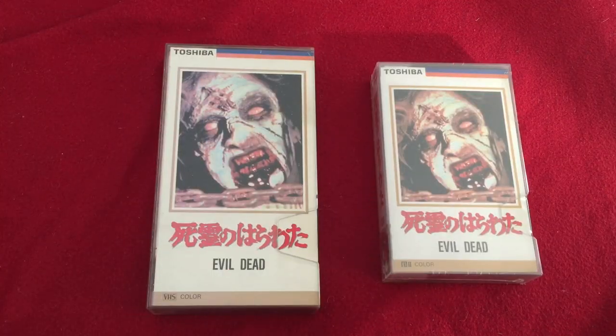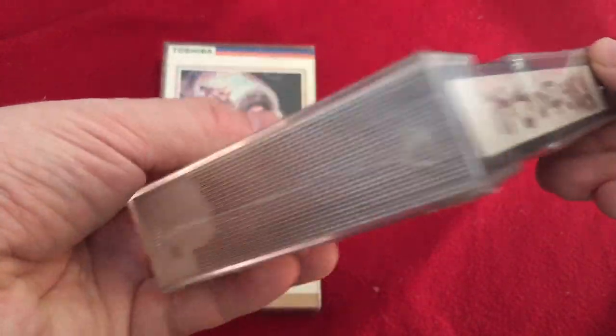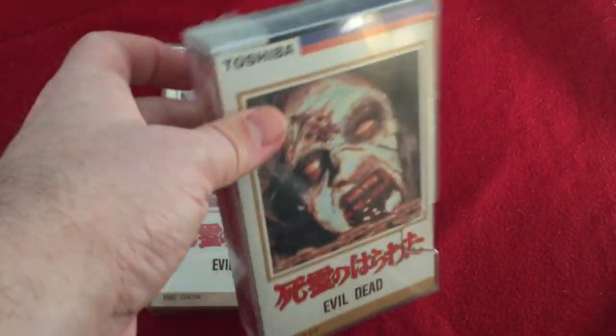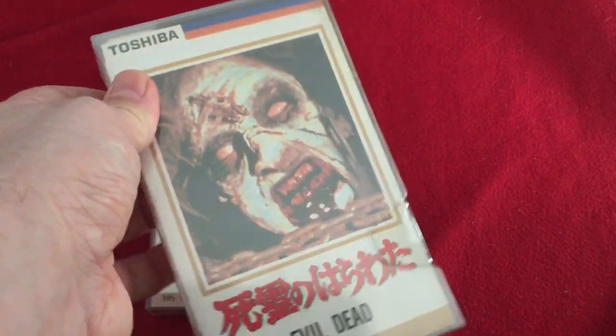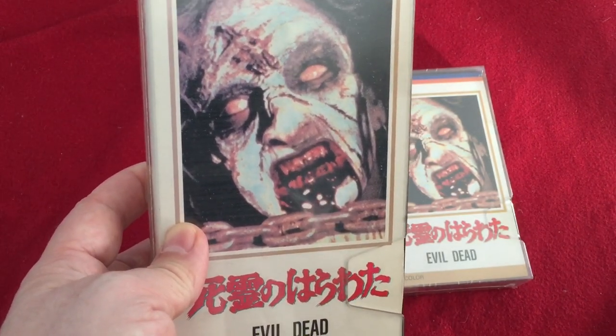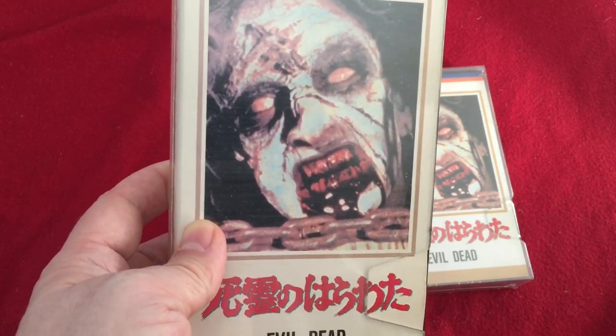What you're seeing here are two of my favourite items in my whole video collection. The one on the left is VHS and the one on the right is Japanese Betamax in an insanely cute little box - it's like a cassette tape box or something. And this one is actually sealed. I don't have a working Betamax player anyway, so I might as well keep it sealed and looking extra gorgeous. The cover image - Cheryl locked up in the cellar shouting terrible things - is just an immortal image in horror.